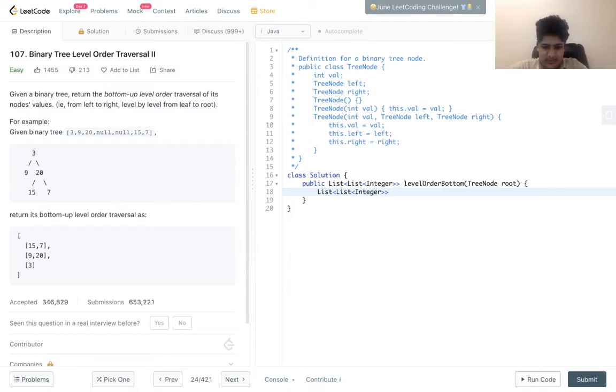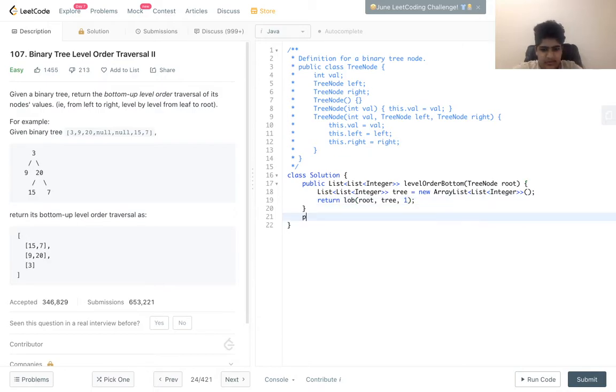Let's just call it tree equals new ArrayList of List of Integer, and then parentheses. Now let's call this helper method lob, short for level order bottom. So return lob of, and now we want to use 3 parameters: the TreeNode root, the list of lists tree, and the number of row. So in this case, it's 1. Now let's create our helper method.